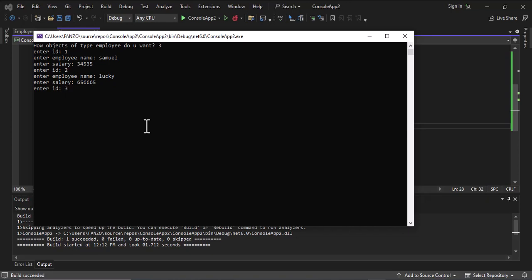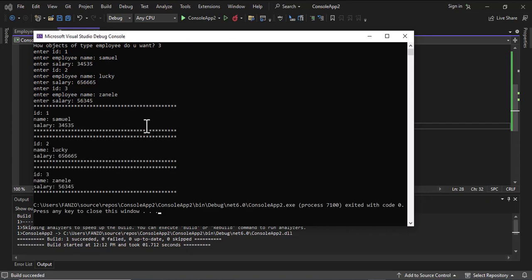ID 3, name Zanele, salary will be this amount. And now we have the information. ID 1, name, salary, and then ID 2, name, salary, ID 3, name and salary.